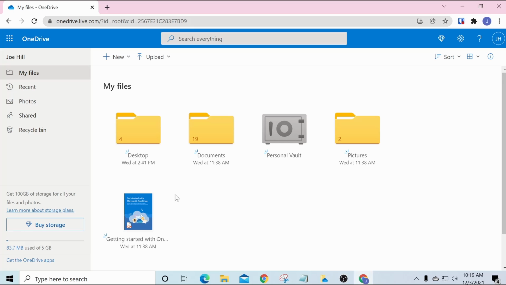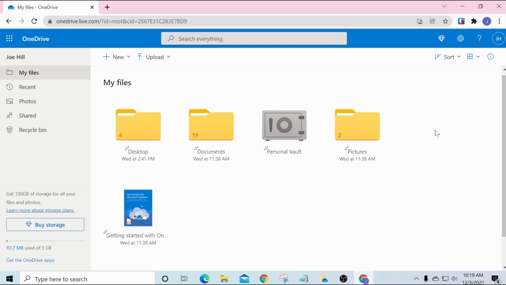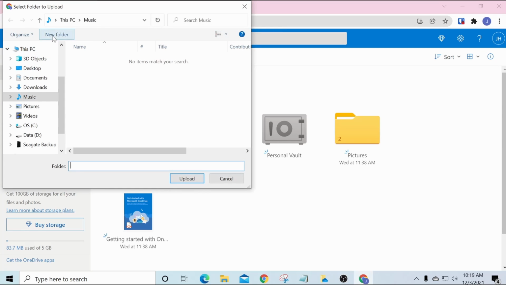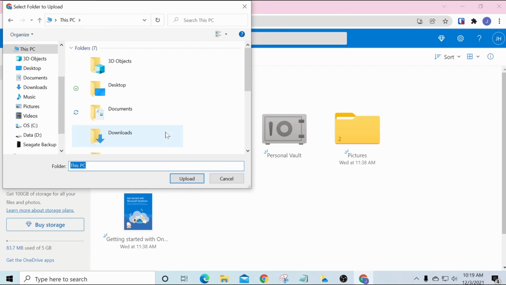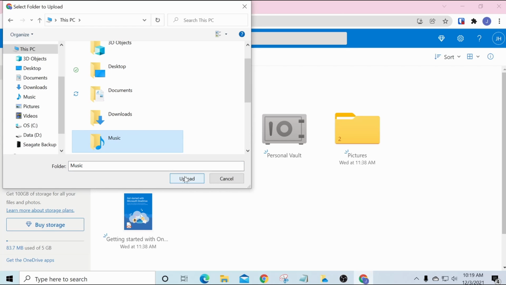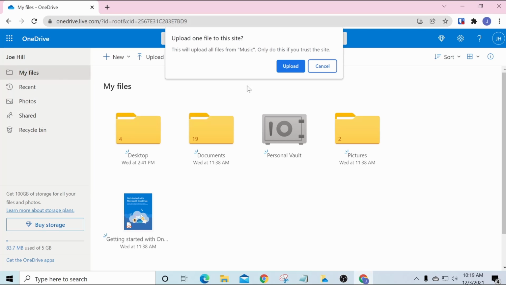Now, if I'd like to add a folder here, I can go to upload, or actually there's a way you can drag and drop here, but we'll upload a folder, and I'd like to pick the music folder to upload, and it gives you a little warning.